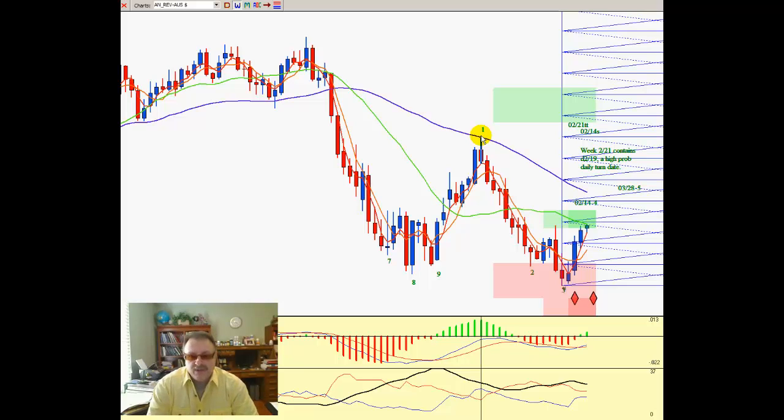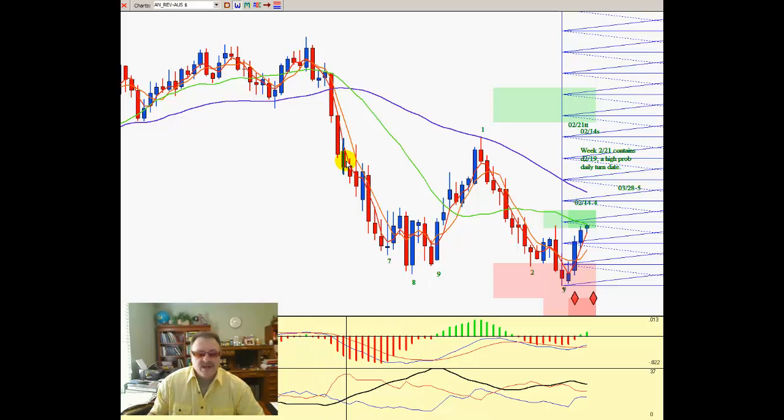Because plus or minus one price bar is a nice give or take, due to the fact that there are random elements in the market, due to the fact that there are times when the market trends hard, like for example here from top to bottom. There was a weekly turn right in the middle here, and as you can see, it looks like just a straight run down, but if you'll notice right here, there's a swing top. It's higher than the previous high, and its low was taken out. That's a confirmed swing top.